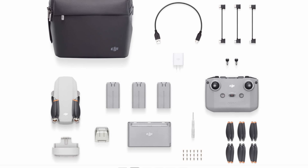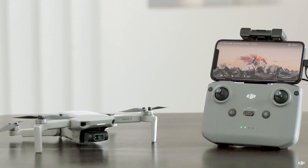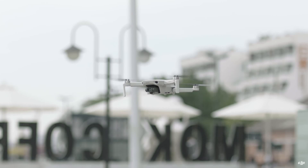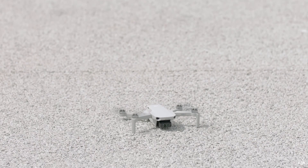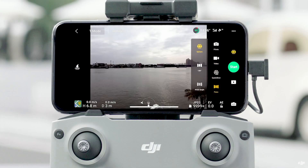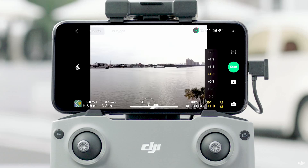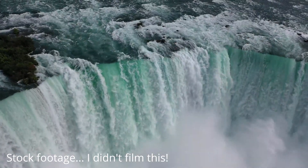After much pondering, I decided to go with the Mini 2 — here's why. First of all, the all-in price is well under a thousand dollars, and for the money it has some really amazing features and capabilities. Being new to drones, it seemed to make sense to cut my teeth on the Mini 2. I need to become a more confident drone pilot while learning about aerial photography, and I didn't feel comfortable piloting a more expensive drone having zero experience. I figure I can always trade up down the road if I outgrow the Mini 2.